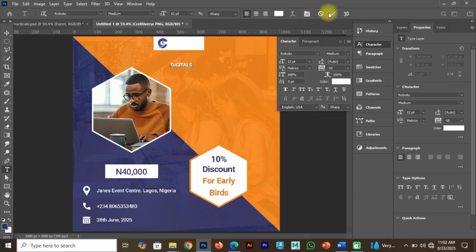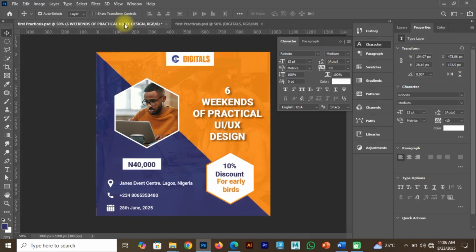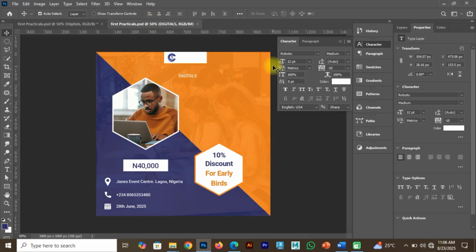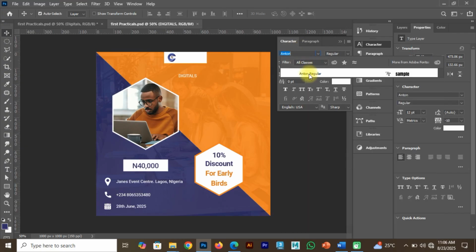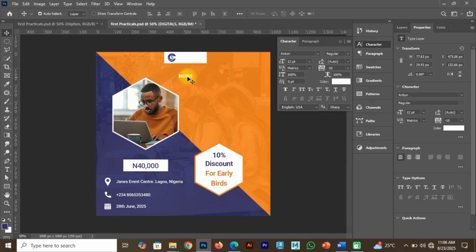Digitals. I would love to use a font. Let me see if I can recall this. I used, sorry, second place. All right, so I use Anton. Okay, yeah. So I'm going to click this and choose my Anton. It's just a font that I have here. So I think I use blue or orange. And check. Okay, orange. So first of all, make this big enough, like let's say 17 thereabouts.